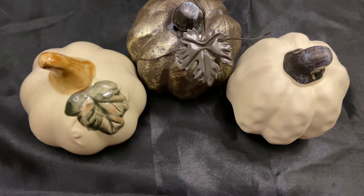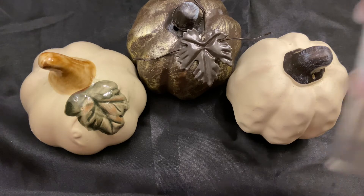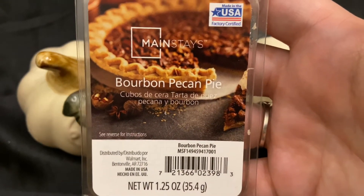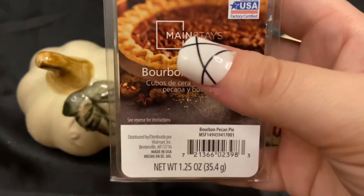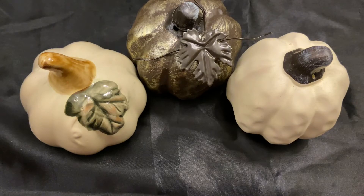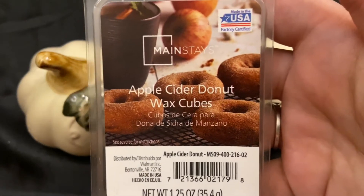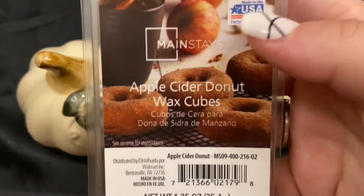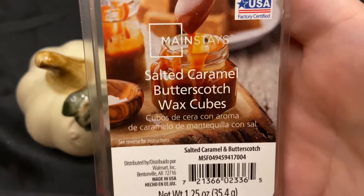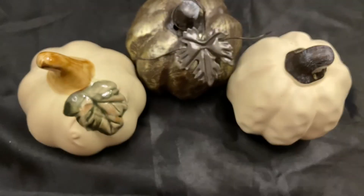For retail wax from Mainstays I have bourbon pecan pie — however you say pecan, that's how it should be said, that'll settle the debate. Apple cider donut is the good cider donut scent; as I've said in several other videos, some are really boozy to my nose and I don't care for those. This is salted caramel butterscotch — really yummy but a little overwhelming on its own, so I like to mix it with things.